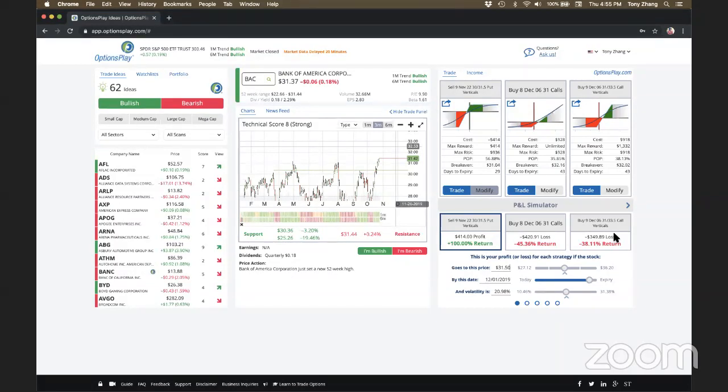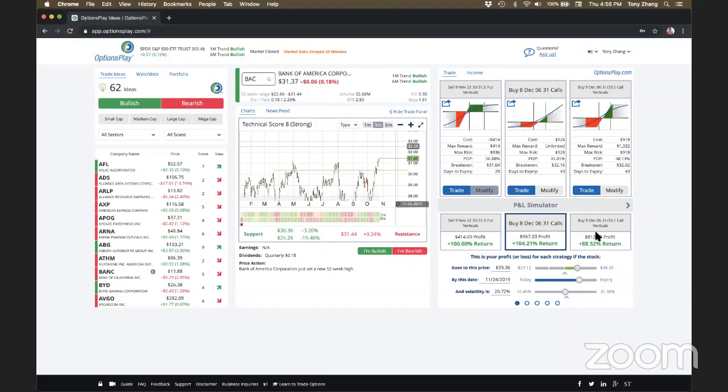So again, your outlook, your directional view should trump any type of views on volatility, because even if I'm completely wrong on volatility, the impact is not going to be major to my portfolio, versus if I'm wrong on my delta, I can severely underperform one strategy over another. So I hope that makes sense to you. This is what the tool allows you to do: compare debit versus credit spreads.